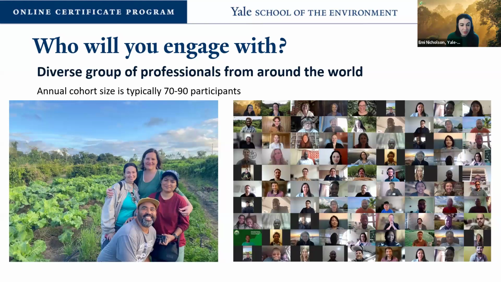There's also the opportunity that you and the participants will get to engage with each other in online spaces and in person. Our annual cohort size typically ranges from 70 to 90 participants. Here on the right-hand side, you can see one of our introductory Zoom sessions where everyone's getting to meet each other, say hi, and really network. And then here on the left, actually in the field course from this past cohort, some of these people from the online sphere got to meet in person on one of our training landscapes, and it was a really wonderful experience.